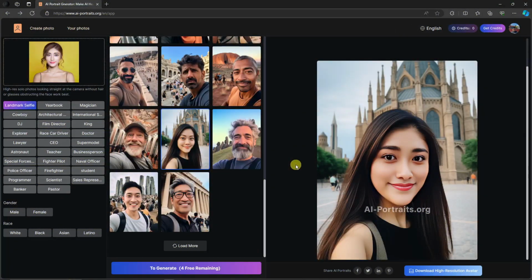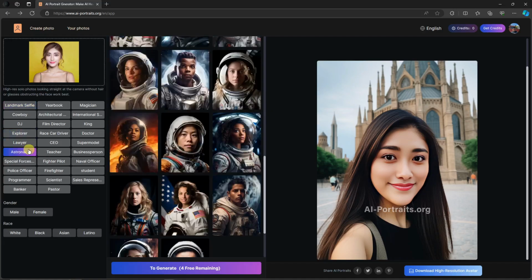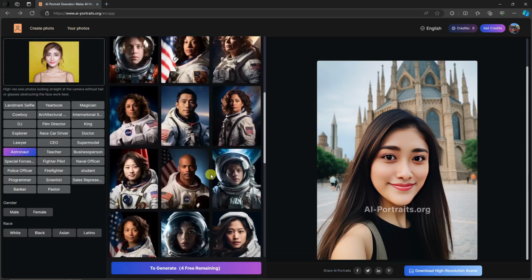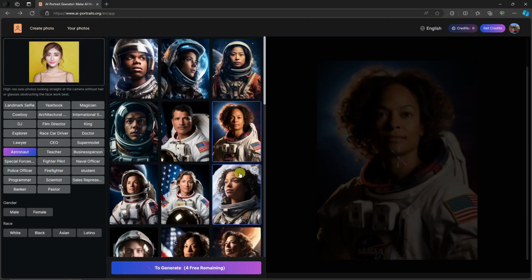So welcome back, and this is gonna be the result, and it took only, I think, 30 seconds. And as you can see, it's much more like the reference photo I uploaded versus the original version of the template, right? Now let's try one more. I want to go for astronaut, and I'm gonna look for a woman here. So a little tip for you guys, if your photo is a woman, make sure you choose a woman, okay? Let's choose this one right here, generate, and I'll get back to you once it's here.